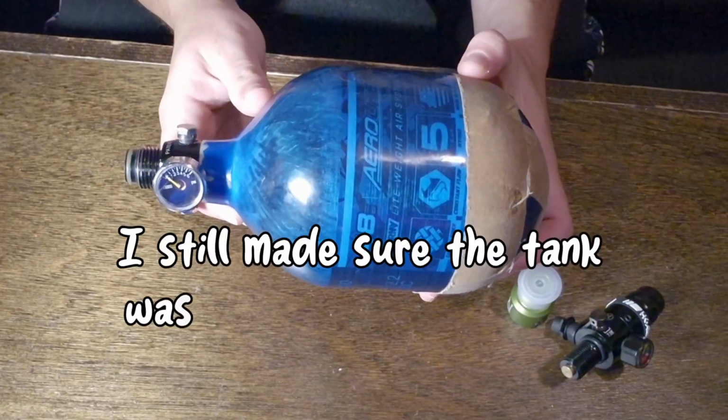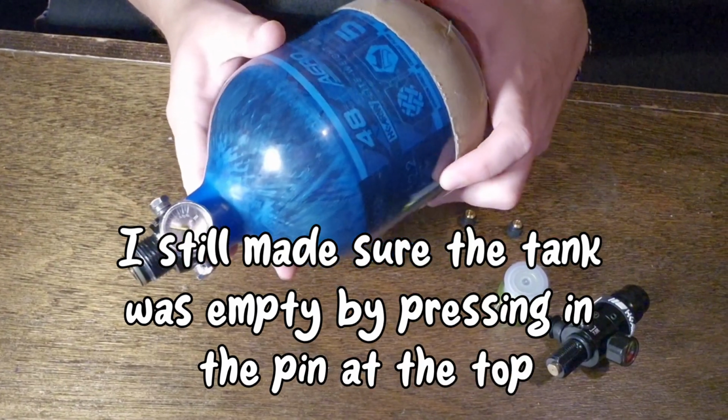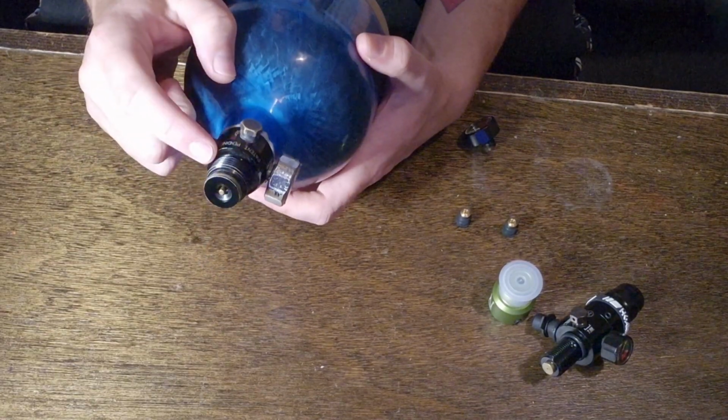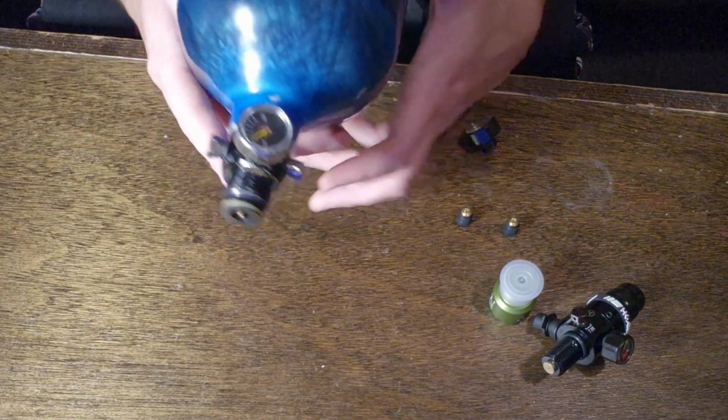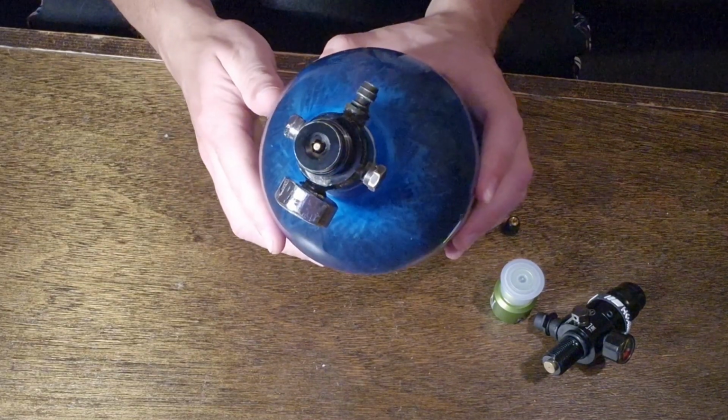So let's start by getting to work on this tank. I'm going to take apart all of the pieces from the reg. I'm going to take off the gauge, take off the burst disc, and even take off the bonnet and see if I can maybe just by chance change out the part that has the tiny leak in it.